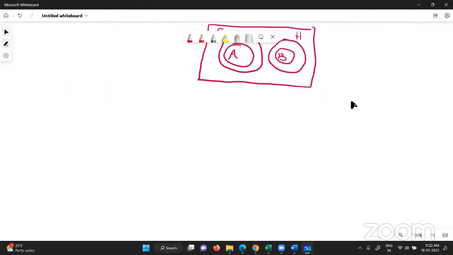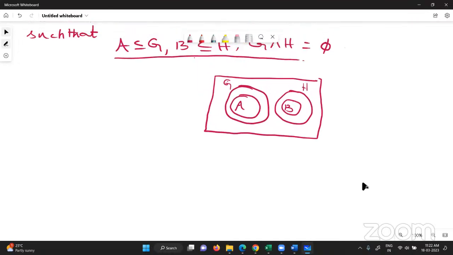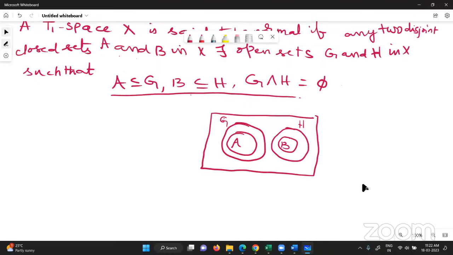From this, we can prove every metric space is normal and every compact Hausdorff space is normal. Anyhow, only the last 7 minutes are left. If you have any doubts, ask me, because if I start the theorem now, I may not be able to complete it. So let us do Urysohn's lemma in the afternoon.